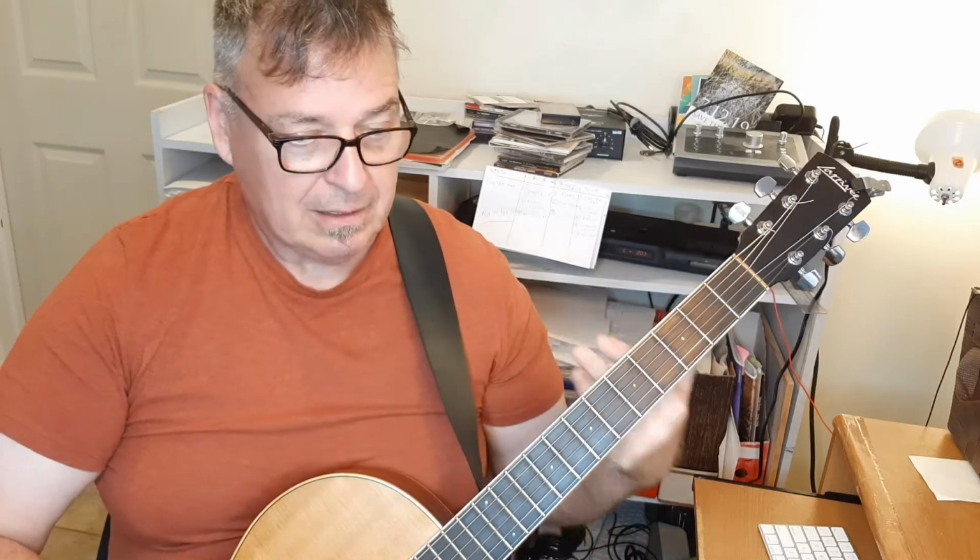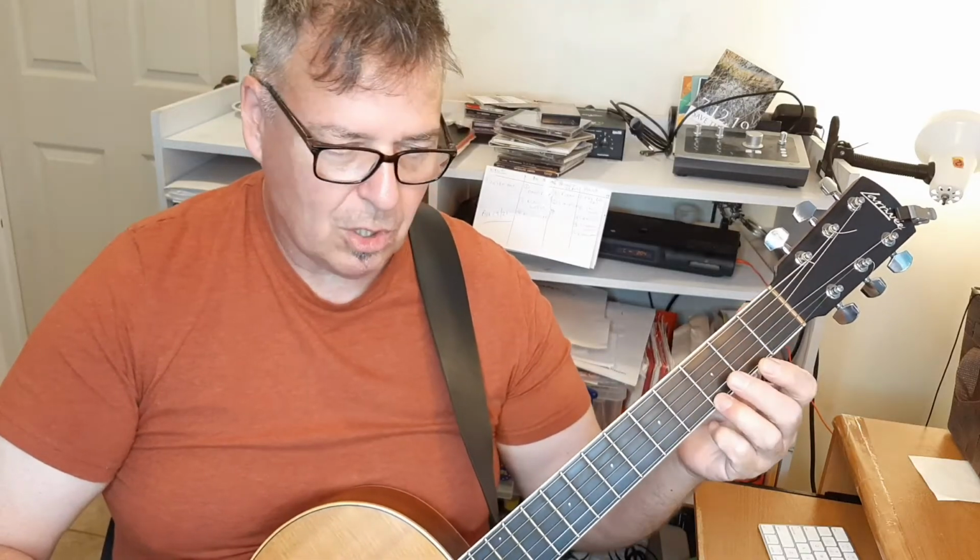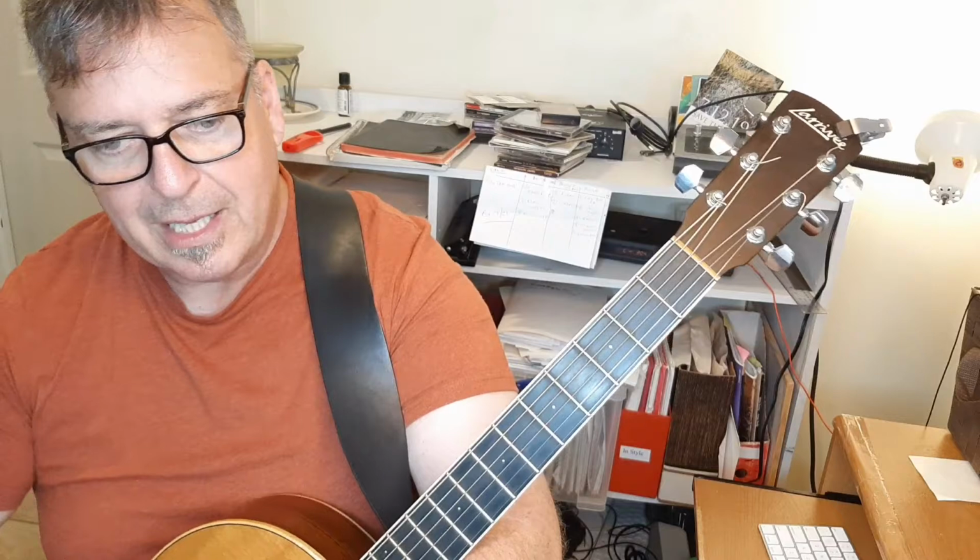So now we've got these first 4 measures and we've worked through them, and our hands are starting to be comfortable with them. And then I've moved on and I've learned the next 8 measures or 4 measures, and I'm starting to be comfortable with them. Now, so I carry on and I've learned all 12 of the measures of the first section of this song. What you'll find then is because I've learned it in chunks, at the end of each chunk, we build in this habit or a tendency to stop before we start the next thing. So if I was to play, I'm going to start and I'm just going to play the 2 last measures of the first section and the first 2 measures of the next section, and you'll hear what I'm talking about.